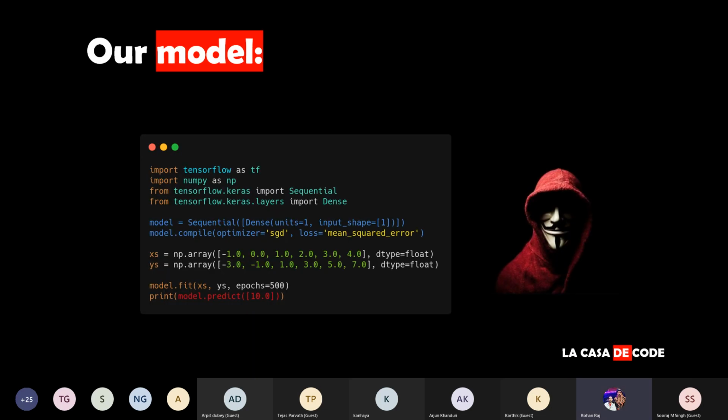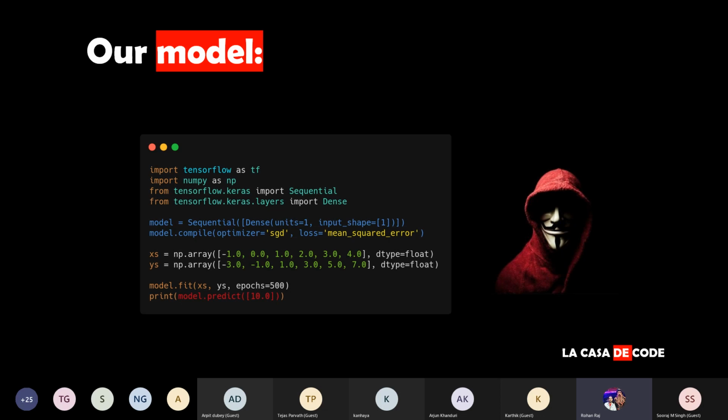Now here's our model which we'll be trying to define. I'll be coding this in Google Colab. I guess you all know how to open a Google Colab. If you don't, you can just type Google Colab in Google, and you'll have a Jupyter Notebook environment. Jupyter Notebook is an editor which is basically used in data science and machine learning models. And Colab is a free cloud computing resource provided by Google.